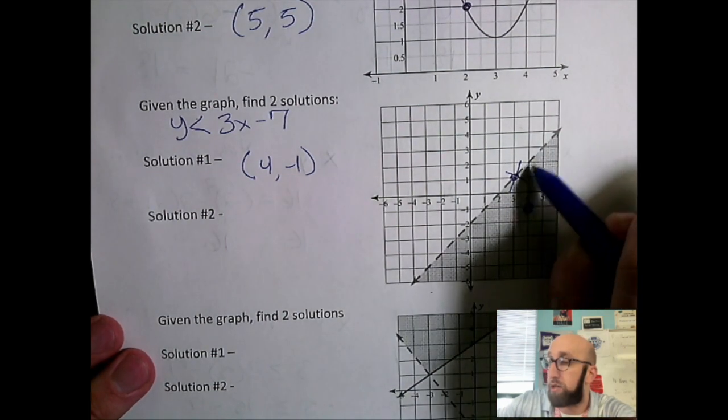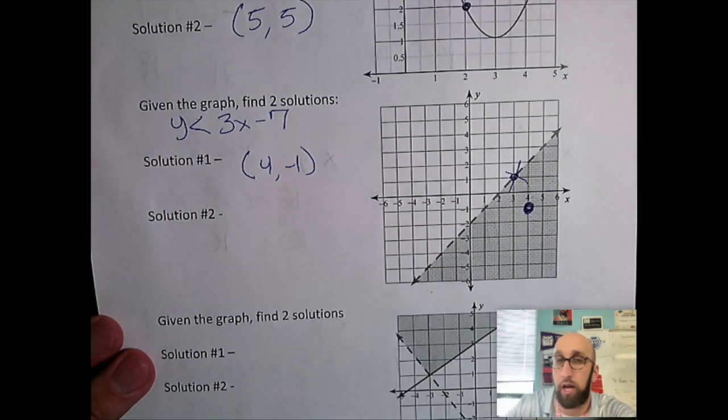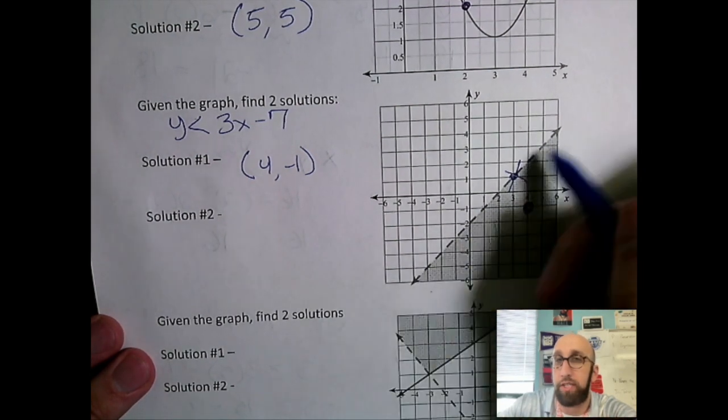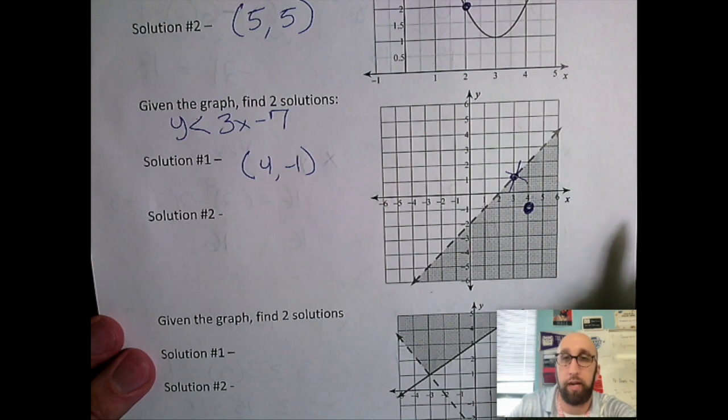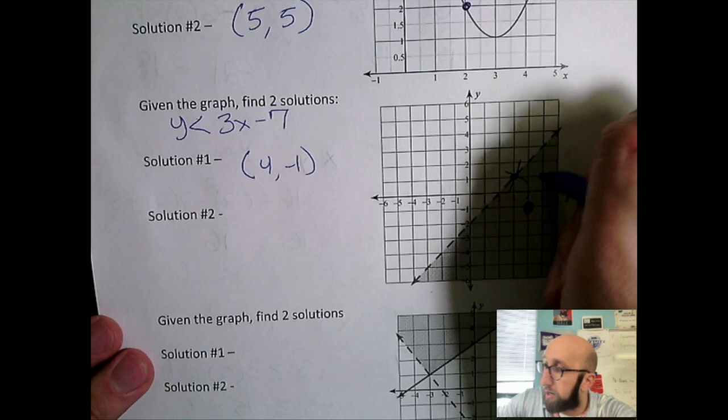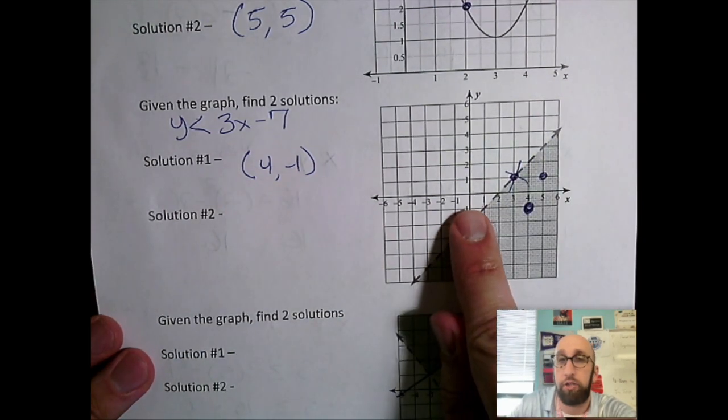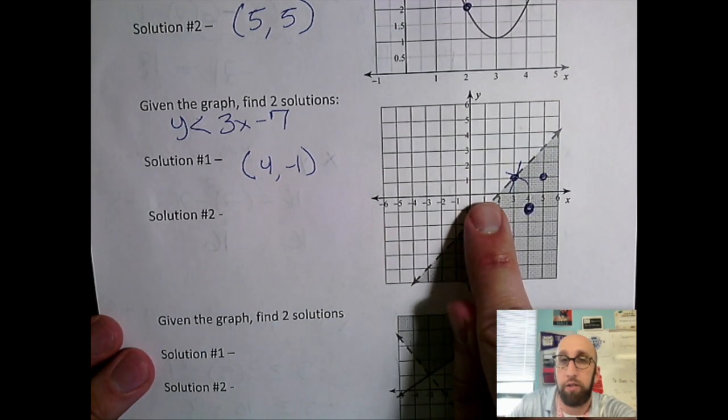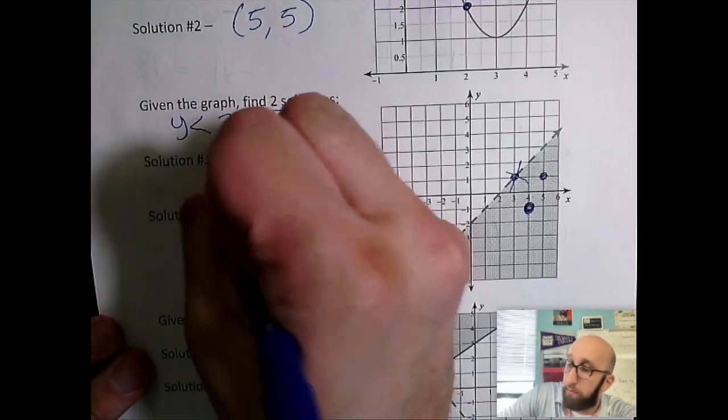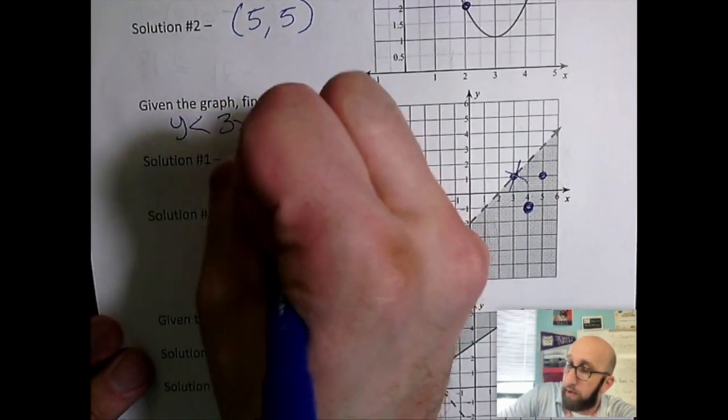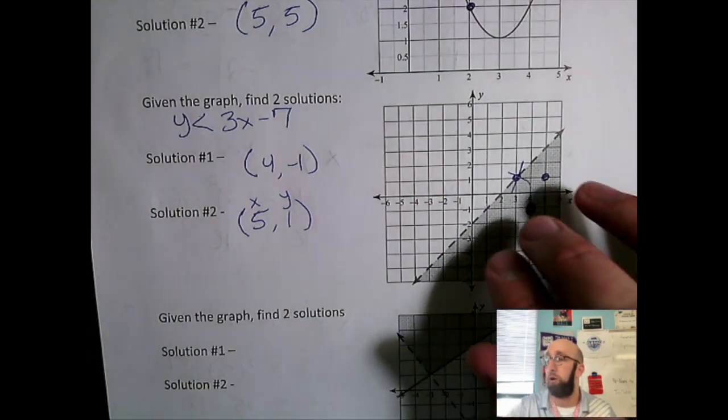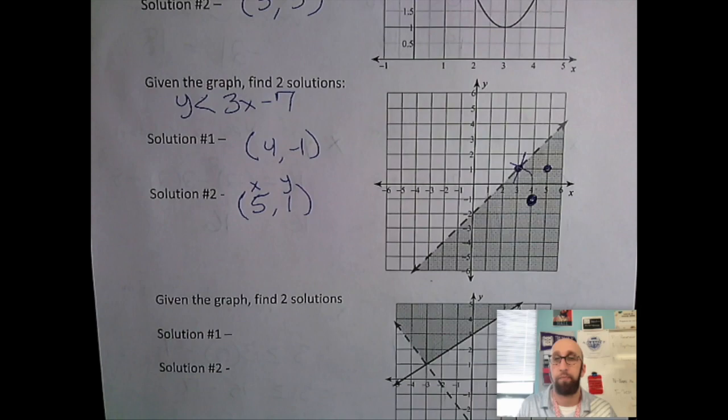I can't do anything on top of this dashed line. I have to do something in the shaded area. If it was a solid line, absolutely I could use one of those points. So I'm just going to find some other point in my shaded area, like way over here. This is a point in the shaded area. It's over 1, 2, 3, 4, 5, up 1. So the coordinate (5, 1) - the x value of 5 and the y value 1 - that is another solution to this inequality.